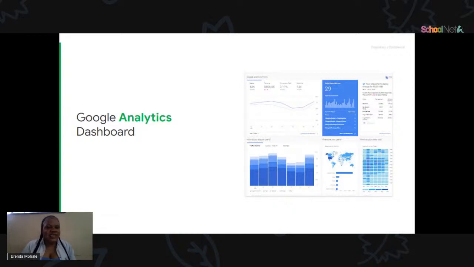So with the Google Analytics dashboard, you get your geographic location, where you are able to see the people who are engaging more on your website, on your social media, or on your search engine optimization, all that we talked about, the page search, and you can also see your popularity over time, how many people are engaging.